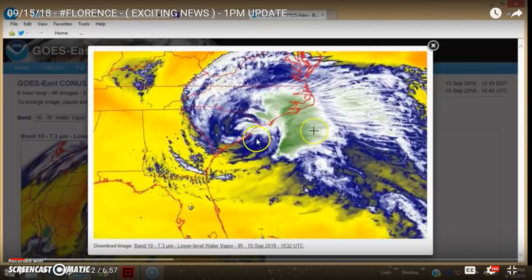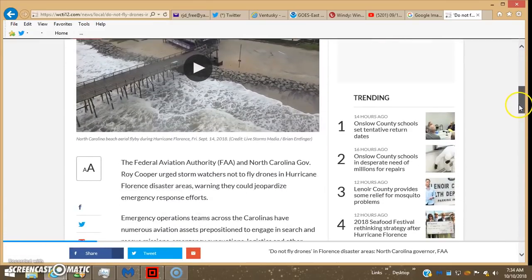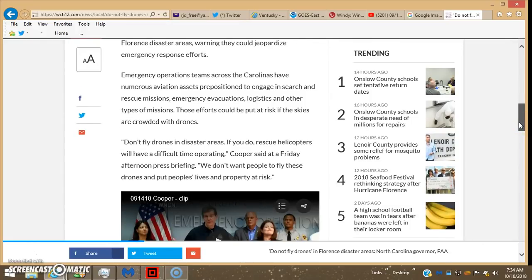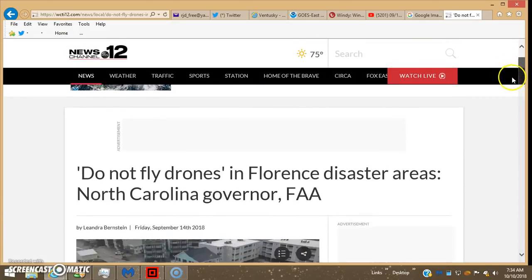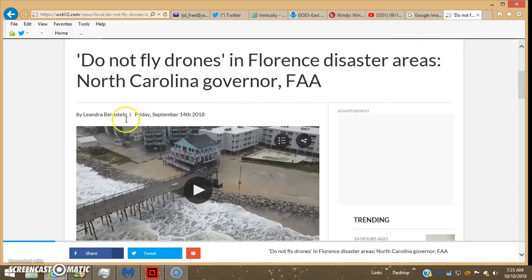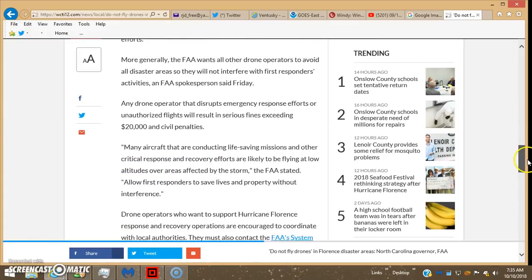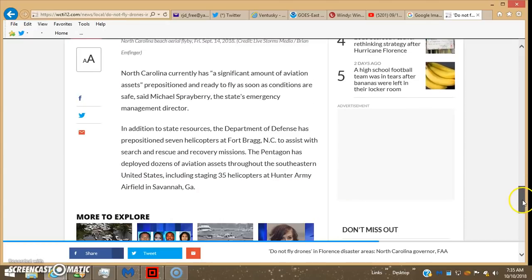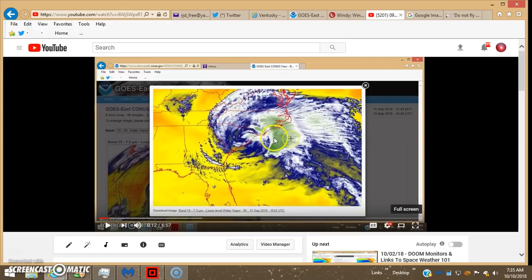Here's South Carolina — you can see they got hardly any rain, though there was quite a bit up here. Also, did you guys ever see this one? They laid out a $20,000 fine if you flew a drone in North Carolina. This article popped up right after Florence — September 14th — so right during Florence. That's totally ludicrous. Why can't people fly drones to look for survivors? My contention is they did it to cover up their dam breaches.